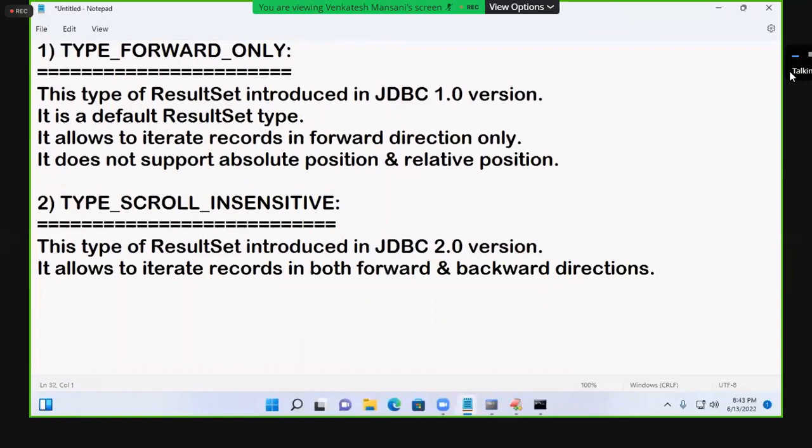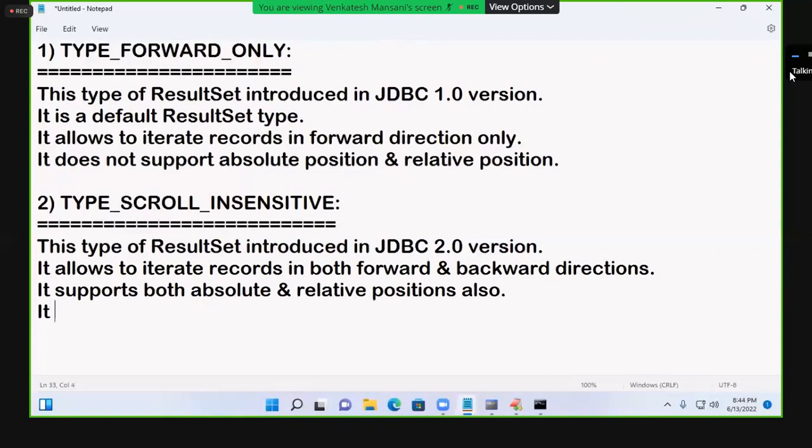Forward, backward, both. It supports both absolute and relative positions also. I have to explain what is absolute, what is relative. After completion of notes, I'll explain with the diagrams.